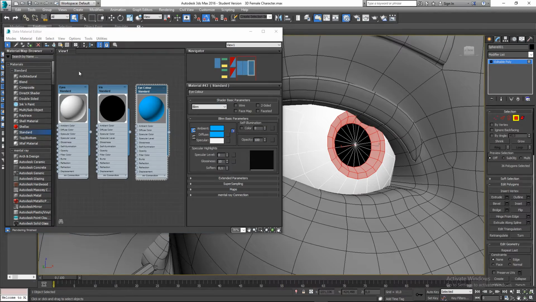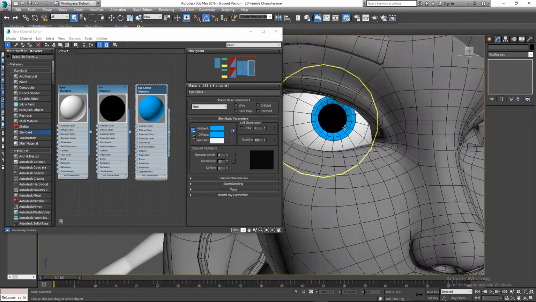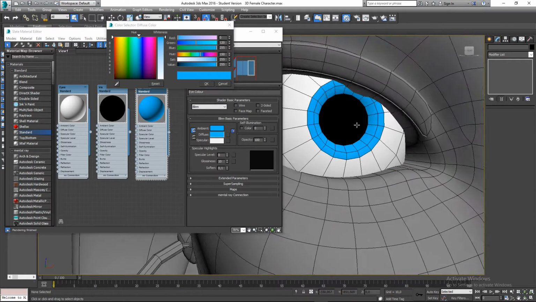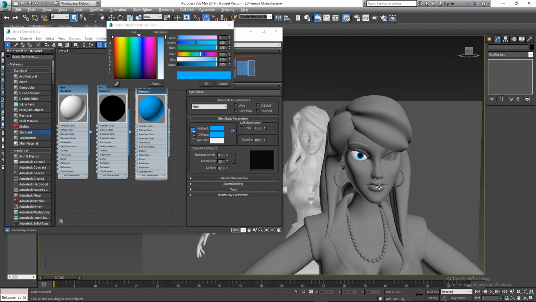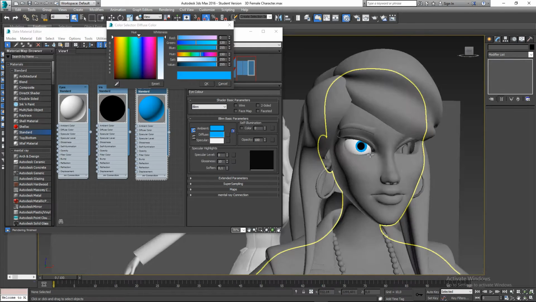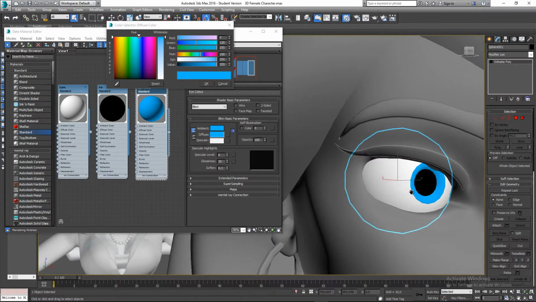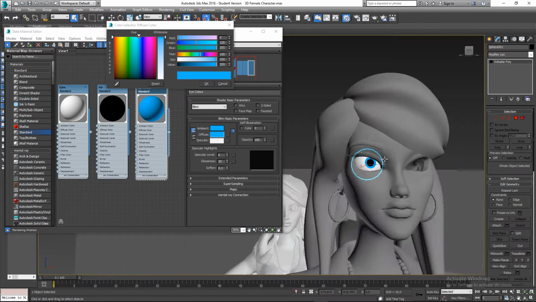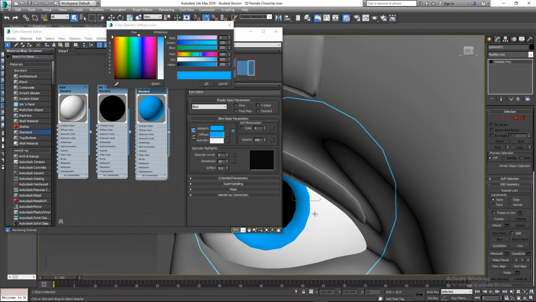So what you can do is you can go and apply that, and then if you're not happy with the color, just go to your diffuse and just mess around with that. So you can hit F4 just to get a better feel for that. Okay, and I actually think that iris was a little bit too big, but that's not such a big deal. I'll go and adjust that later on. Okay, I'm quite happy with that eye color. Like I said, her iris is a little bit too big.